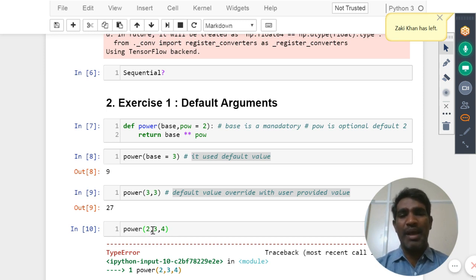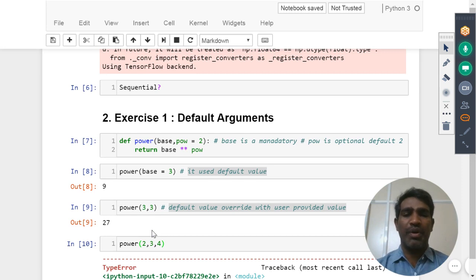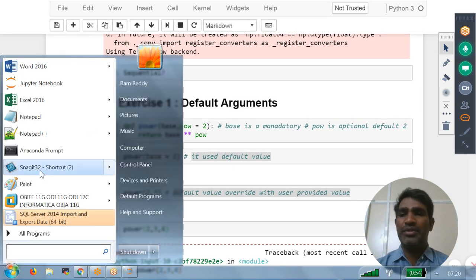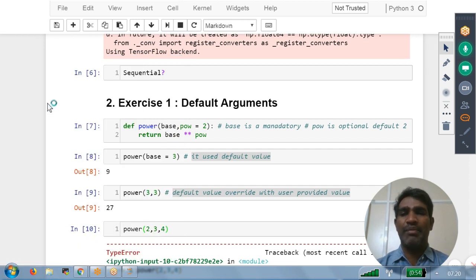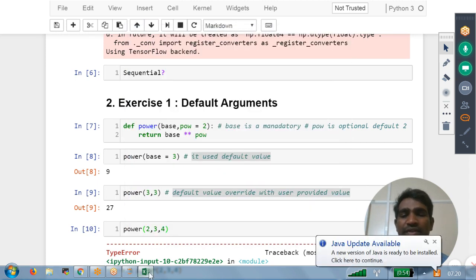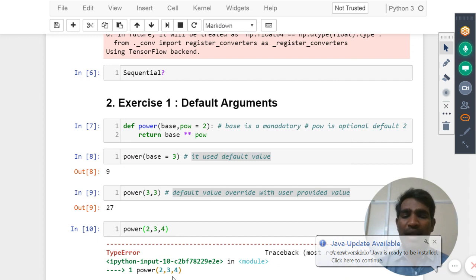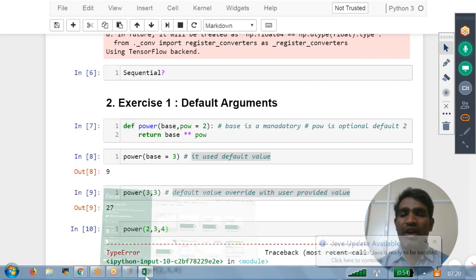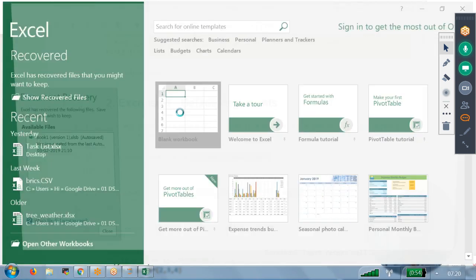But sometimes what will happen is, we are not sure how many parameters we are supposed to provide at runtime. I mean to say, in Excel, I am going for one of the formulas. That formula is called max, min, sum, average, this kind of thing. So how many parameters or how many values we need, I am not sure, right?